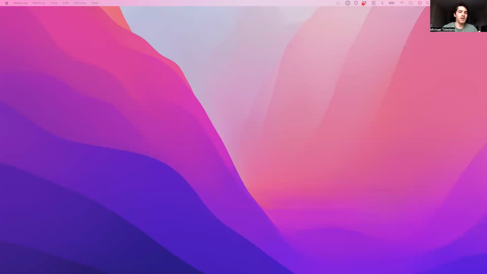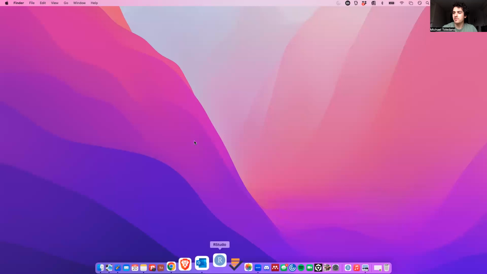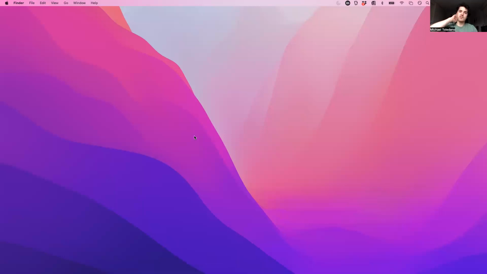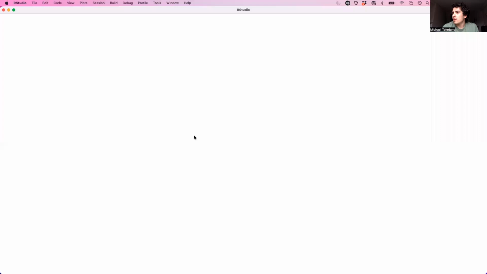Now that we've gone over what R is, let's actually open up R. To do that, we should click RStudio. When you click RStudio, it might open up my previous project, so it's going to look a little different than your screen if this is the first time that you're using RStudio.